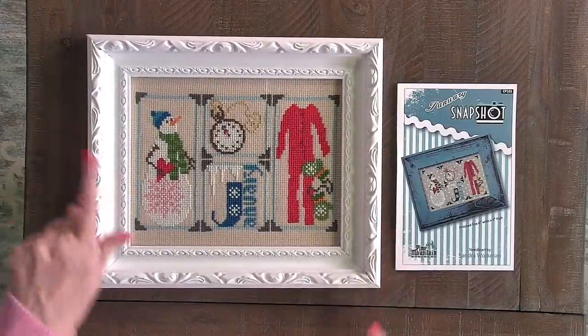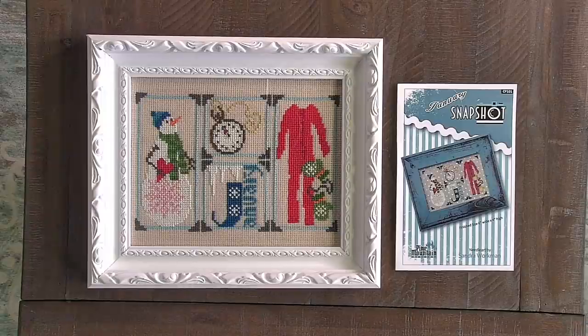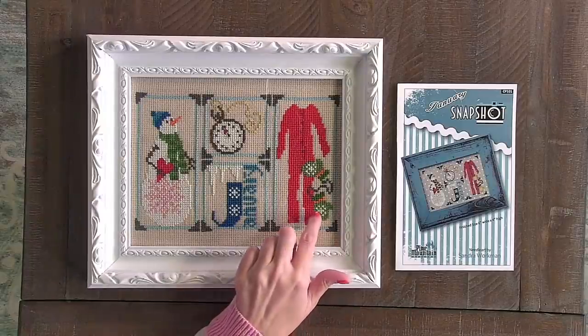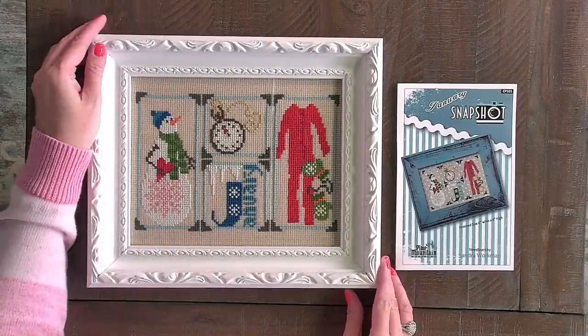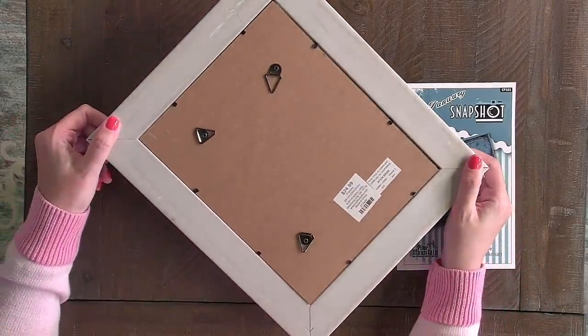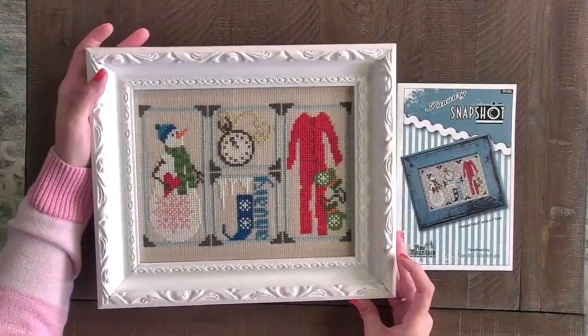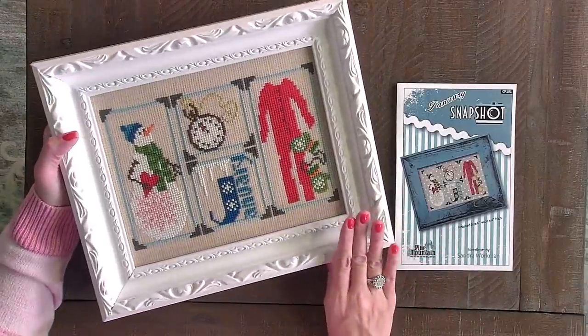And Denise and I did a video on this, and we basically took a simple frame from Hobby Lobby, and we framed it in the cross stitch. I decided to leave the glass on, and so that's just personal preference, and we just used sticky board and batting behind the piece, and then we just popped it back in. And if you're in the Snapshots Club, you could actually buy one frame and just change it out every month. I decided to do 12 different just because of the videos and not having time to pop it back in and out. So that's a second one where you can just frame a cross stitch.